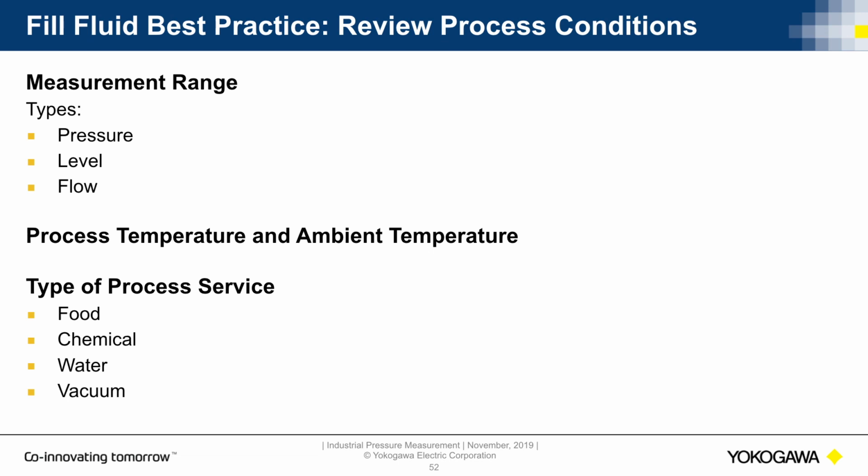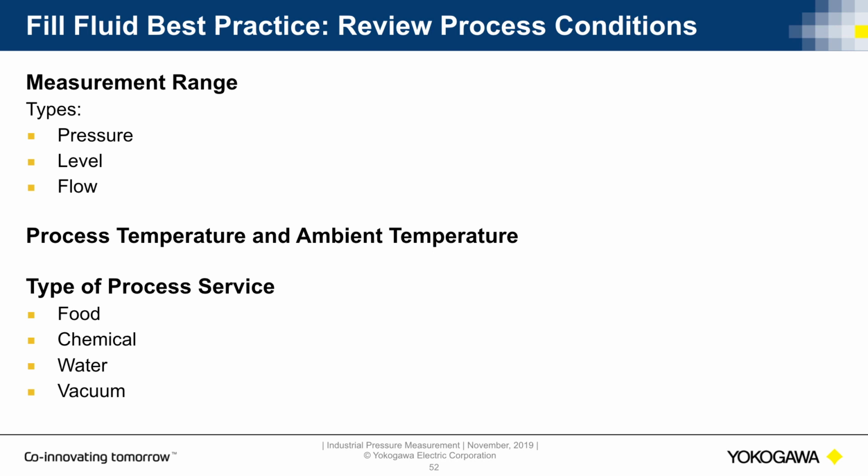So when choosing a fill fluid, what are the best practices? You've got to consider what type of application. Remote seals are common in level applications, but we also commonly measure pressure, and in certain cases we sometimes do flow with remote seals. You have to make sure the fill fluid you choose can handle the process temperature swing you're expected to see, and also the ambient temperature swing. Certain fill fluids might be good at hot process temperatures but can't handle the low ambient temperatures the transmitter might see in the environment it's installed in.